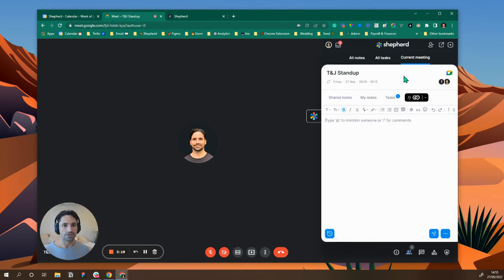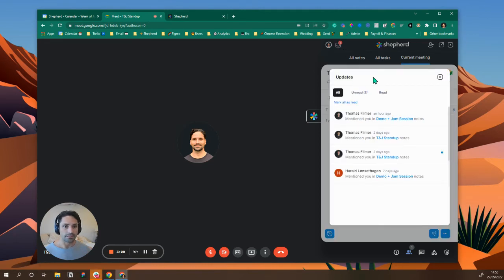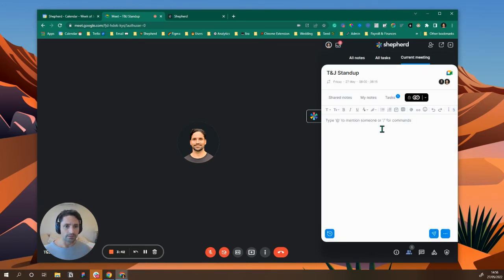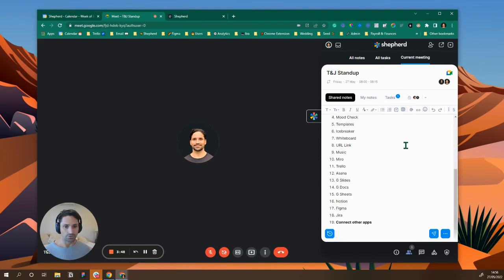And then this is essentially a way for only you and those select attendees to have a conversation or collaborate on a certain note. We then have the follow-up section or the update section, which is essentially all the updates. So if somebody mentions you or somebody assigns you a task, you can stay on top of your entire workflow right from here. So I can see over here, Tom has mentioned me in this meeting. I can click on that and directly be taken to that meeting, which is really, really useful.